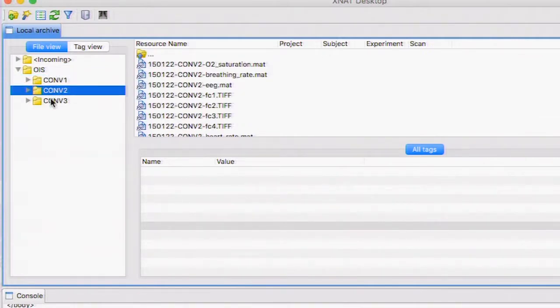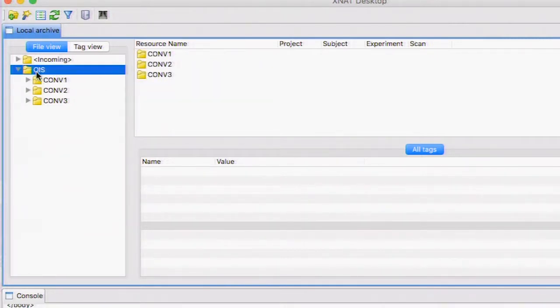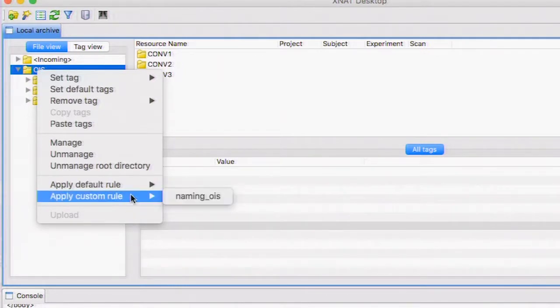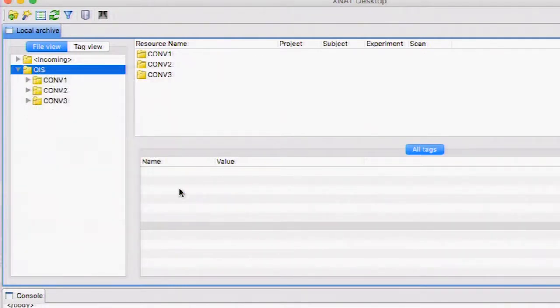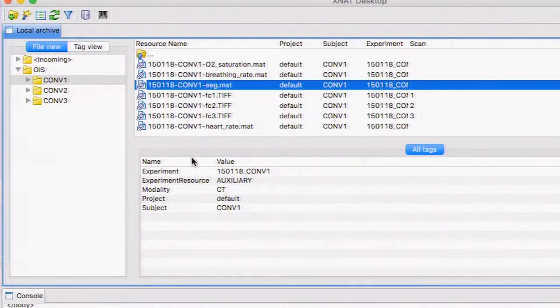So we see our files populated here in the XNAT Desktop. So we apply the rule I have created for it. And again, look at the tags. There are tags with names that are just intuitively close to XNAT hierarchical entities like project, subject, except for modality, which corresponds to image session type.